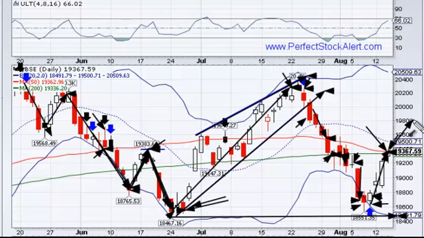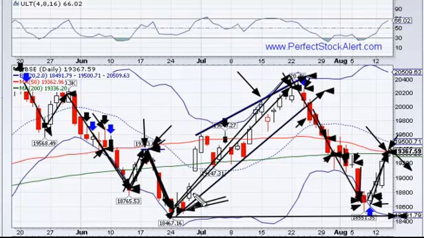And then if she breaks to the upside, that's fine. That's one of the ways that could happen. Or if she starts to roll over here like that, then you'll see that at that point, this is a first shoulder. You've just done this number. Then you make the head formation by going higher and going lower again. And then the second shoulder, which peaks out at roughly the same level as the previous shoulder. And that's the typical textbook head and shoulders formation.